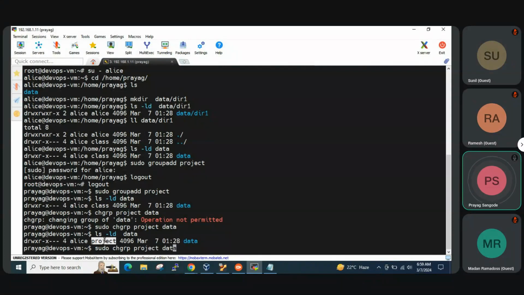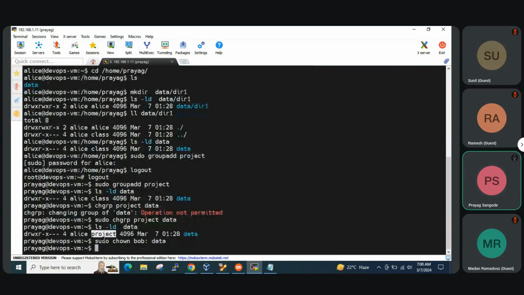And with chown there are also two possibilities. We can change only the user, like Bob, only Bob, but we have to use a colon or a dot. Either one of them will work.